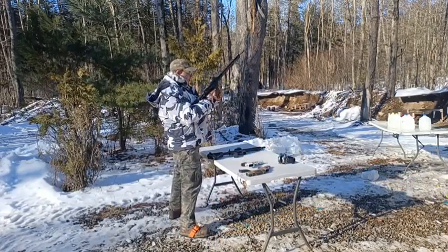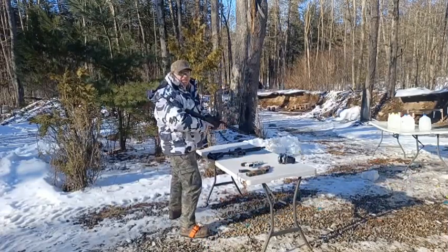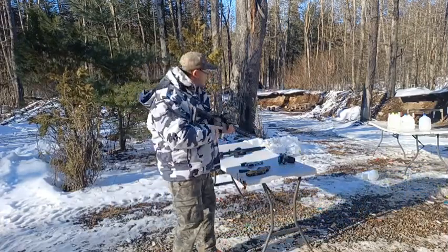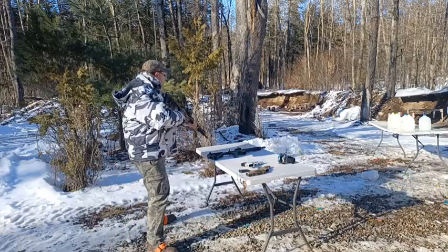So we're going to start off with the 16-inch barrel, no ear protection. Obviously I got my glasses on, we don't have the eye protection. So let's take a shot with this.